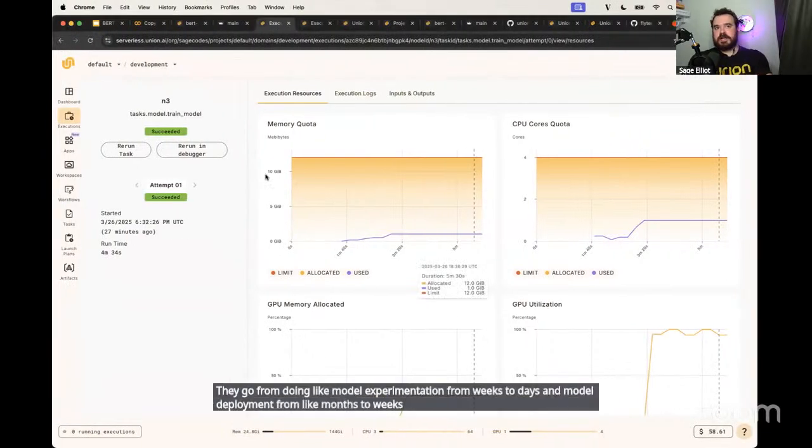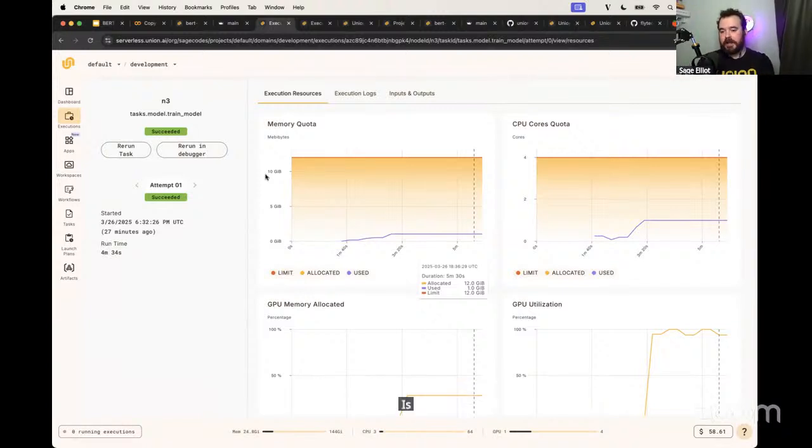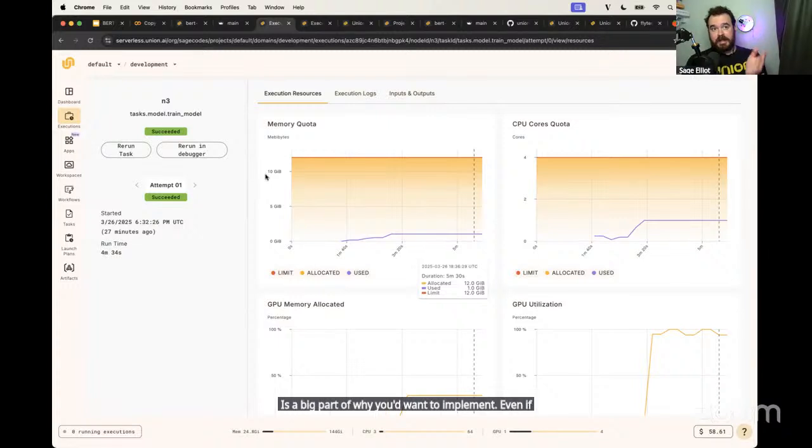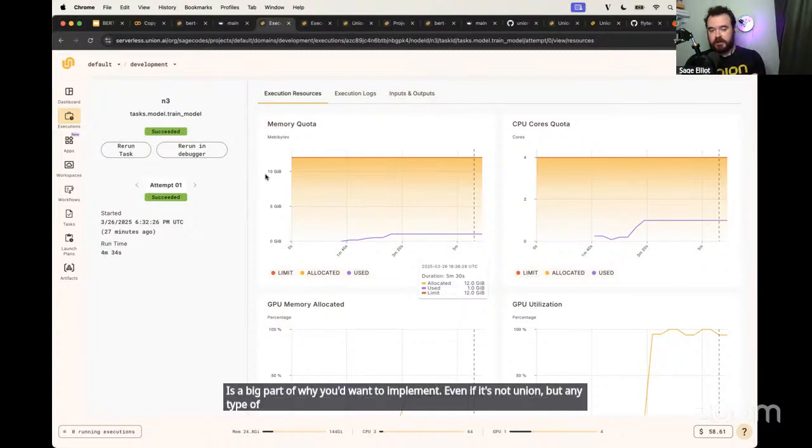So really, just enabling speed and efficiency across teams is a big part of why you'd want to implement, even if it's not Union, any type of MLOps infrastructure or tool that's similar, into your MLOps team, and building out or enforcing those best practices.